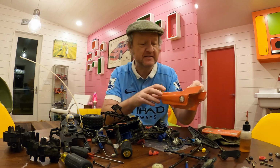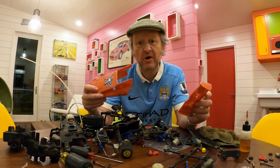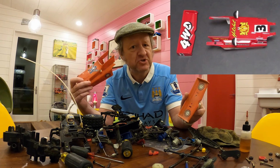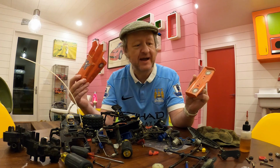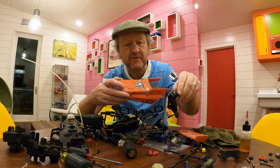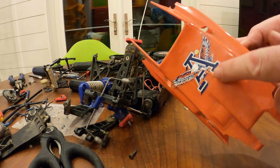Oh, check out this. I actually stopped racing these cars in college, in university. So this is the latest body I had for it. The original body was actually red, if you remember on the Hotshot. This is a body that I painted orange and blue. And I guess that's why all of these parts that were originally red are painted blue, to go with the orange and blue paint scheme that I changed this car to.